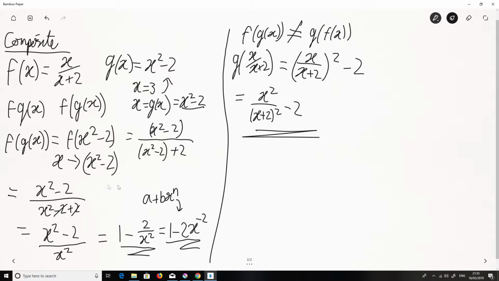Now, as you can see, this is a different answer to what we got for f of g of x, which is why I say this rule is very important. Always make sure you know which way around you're doing this. The way to know is whatever function is on the inside, that is what you're substituting in, and the one that's on the outside is the function that is having something put into it. So you use whatever function is on the outside and put the inside one into the outside one. So that's how you do composite functions. You just need to substitute in one function for another and make sure you do it the right way around.